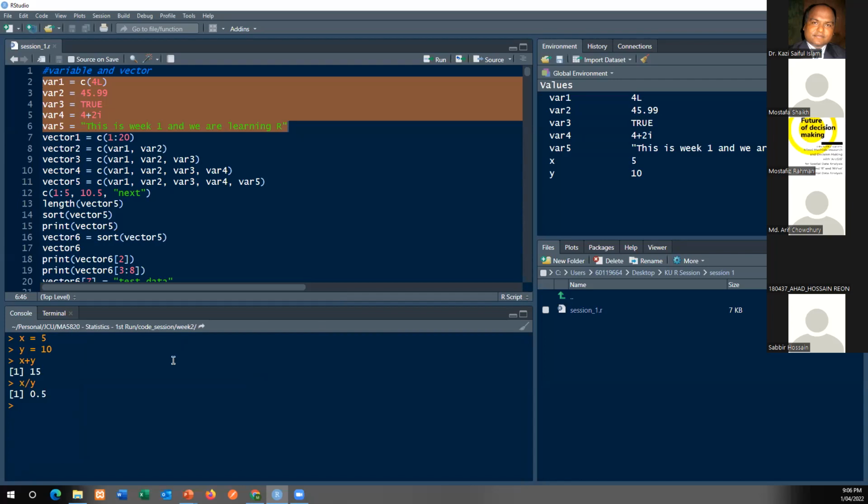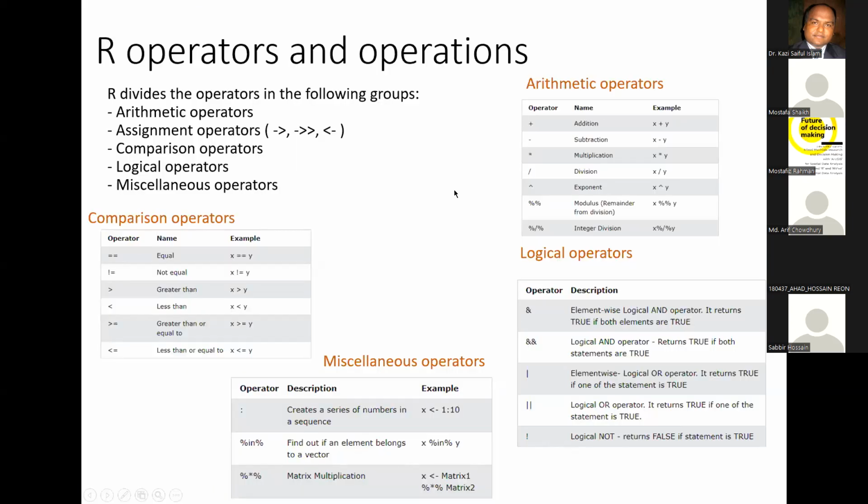If we say y modulus x, we get, I think it's a double, 0, because it's divisible: 10 divided by 5 leaves no remainder. So if I put y equal to 11 and do the same operation again, you get 1 because it's a remainder of 1. So that kind of mathematical operation you can do within arithmetic.